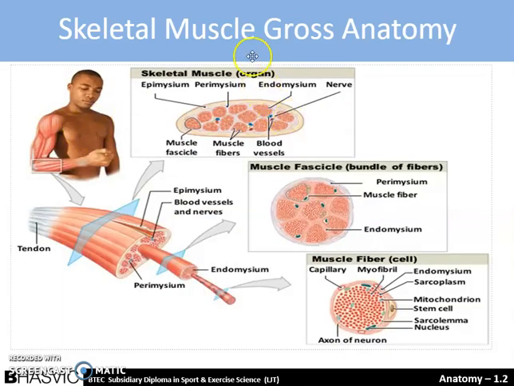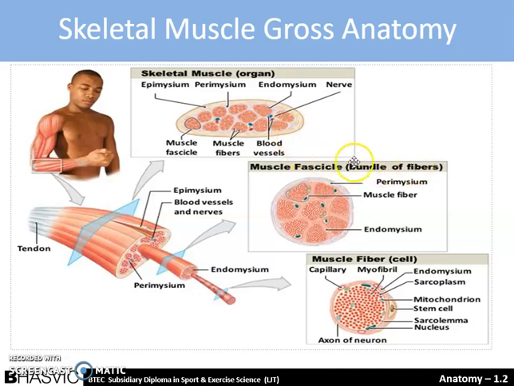As we go here, these are the cross sections, and this is the cross section of the skeletal muscle. That's this section here, with the epimysium outer layer, the perimysium around these muscle fascicles inside, with the blood vessels flowing through the perimysium, these muscle fibers inside, and the nerve cells also inside there. That's how small of a scale that is. The nerve cells are going through with the blood vessels.